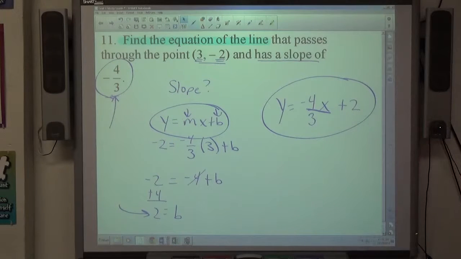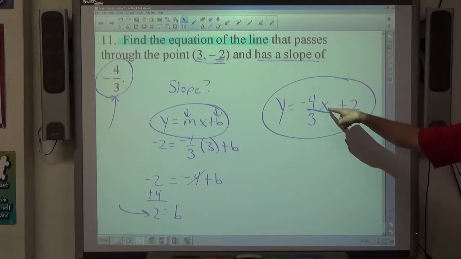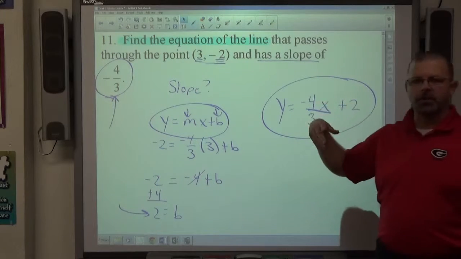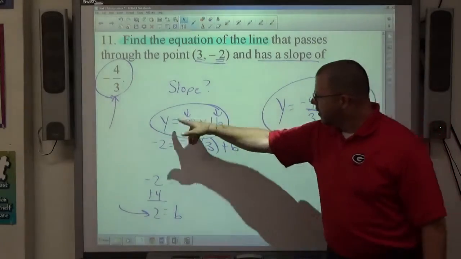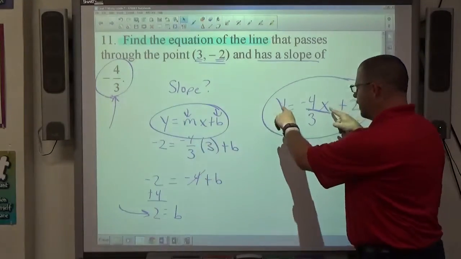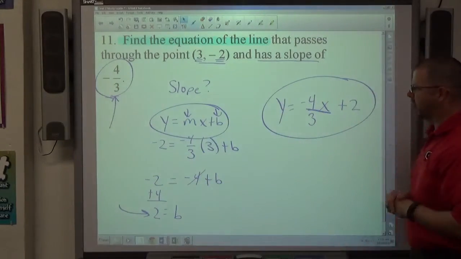And I think you're to the point where you need to know that, and I'll start counting it wrong if it's not written properly. X is also quite often left off of the answers. I don't know if you guys are in a hurry or whatever, but this is the structure. Y and x do end up in the answer. The numbers are the m and the b that get replaced.